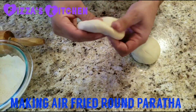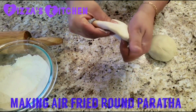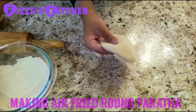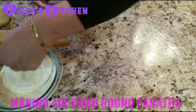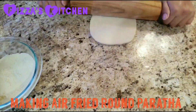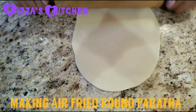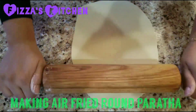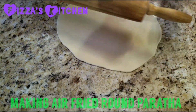Now I will start making paratha. First, we will roll the paratha like this. I'm making the parathas with all-purpose flour. You can do the same procedure with whole wheat flour as well if you want to use the whole wheat.